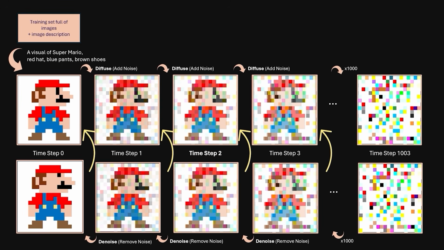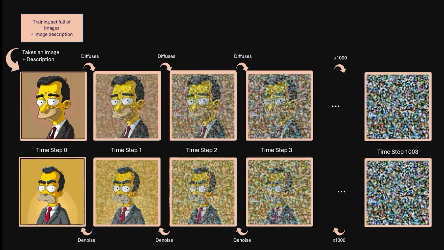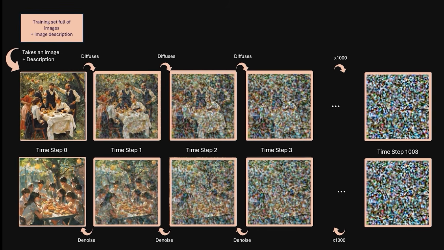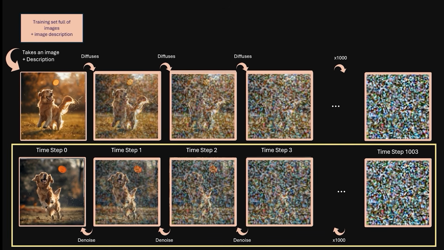Based on its performance, it adapts the model parameters in the hope it will now do better in predicting the images. This process gets repeated for all images in the training data set. So a lot of opportunities for the model to fine-tune its parameters and improve its capabilities to turn random noise images and text into an image which depicts the text description. Once it's trained, it only uses this backwards diffusion process to turn image descriptions into beautiful images.